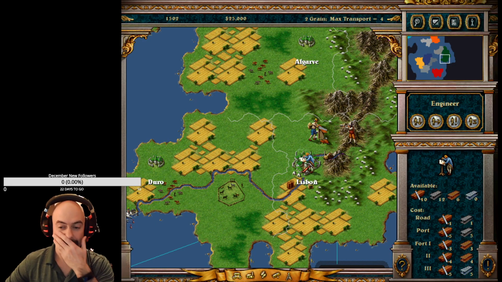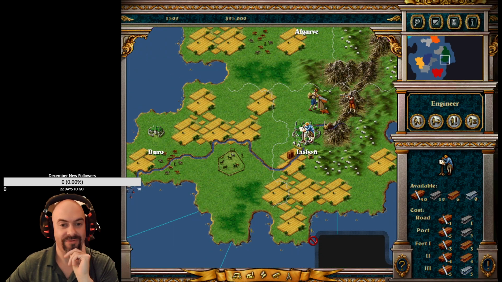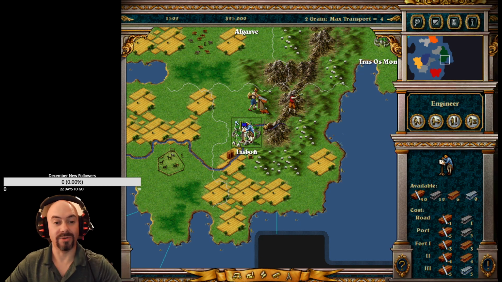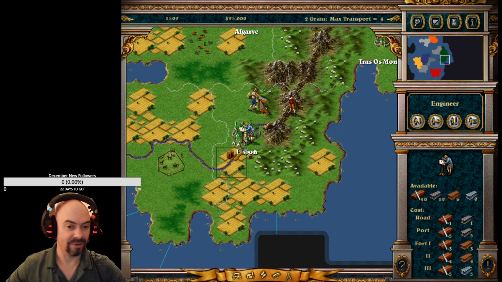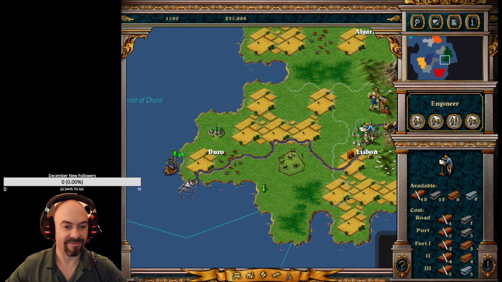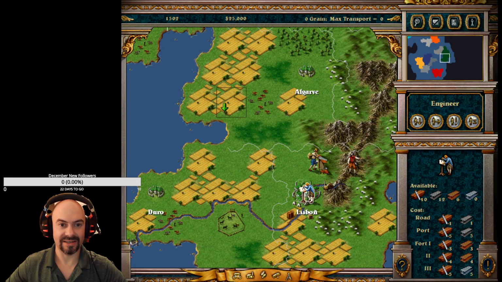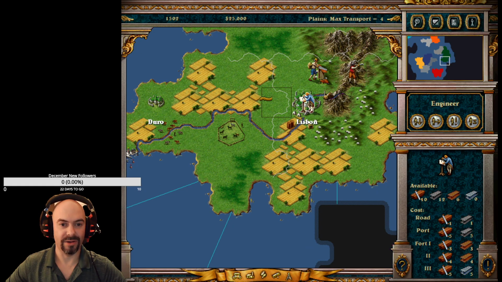All right, so let's see. This guy needs to get his hands on some fresh food, and Lisbon's not even on a coast, so I'm just going to need to go and build a port, I think, and get that fish production coming in. Maybe build a road over towards Duro so that I can begin to gather up this livestock and the grain along the way.